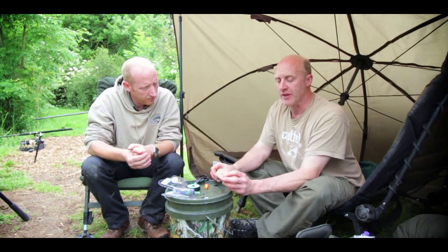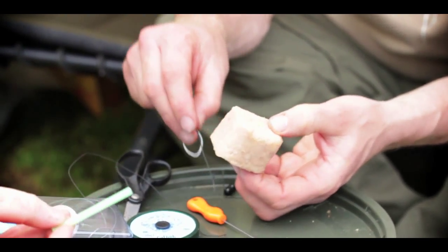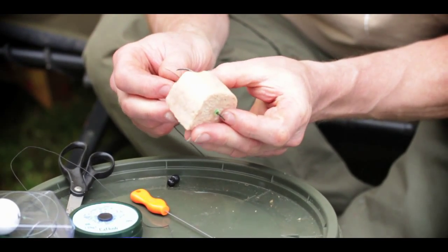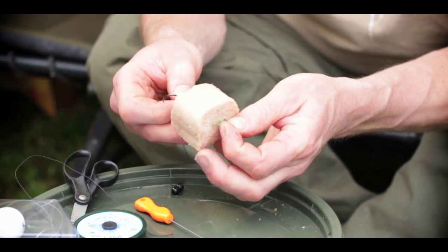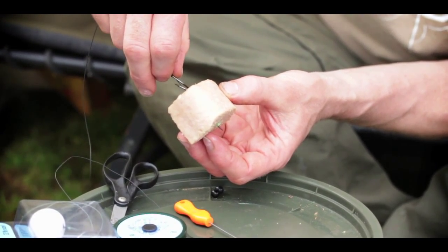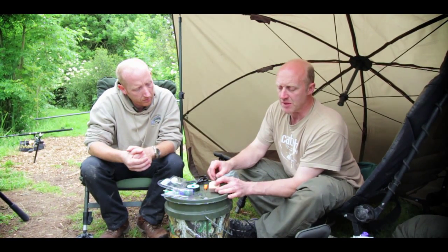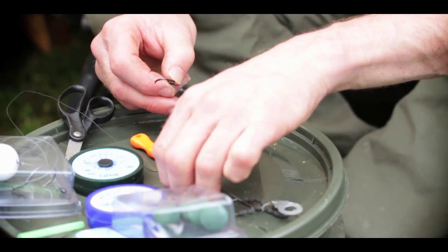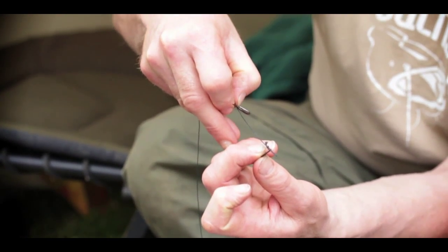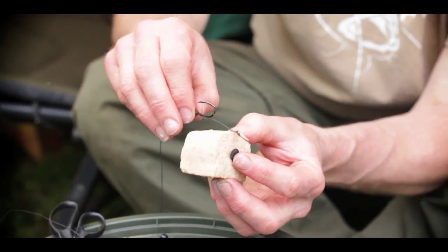What I put through is actually some tubing right the way through, so that when the hair goes through and the bait is on the hair, when it's moving around it doesn't actually cut through. So you can put that on the hair like that. You can also slide pellets on there as well. The only thing I would advise is if you're using pellets with a big hole in them, put a little bait shield onto your hair before the boilie stop - it will act as a cushion, otherwise the boilie stop can get pulled through.